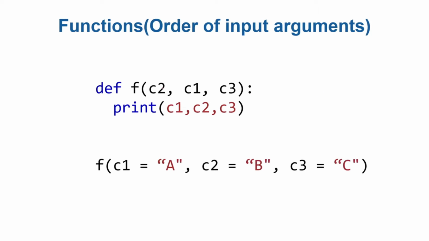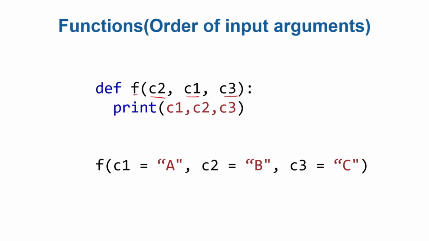In the last video, we saw how we can define a function with more than one input argument. It is important to know that the order of the input arguments is really important. So whatever argument at the call time, for example, if you call this particular function, the name of the function is f. That's not a great name. You should have a name that is descriptive, but I recommend to write good names.